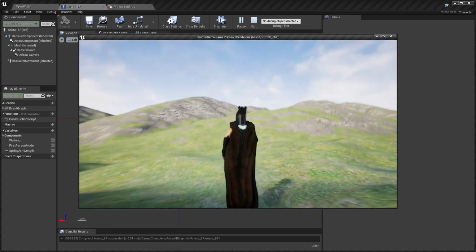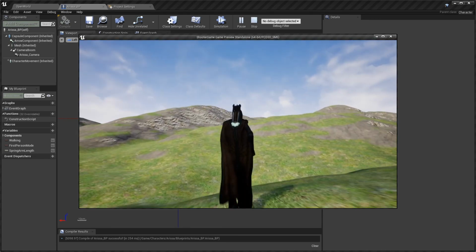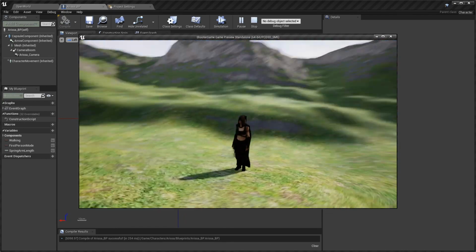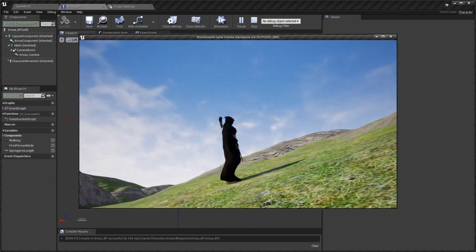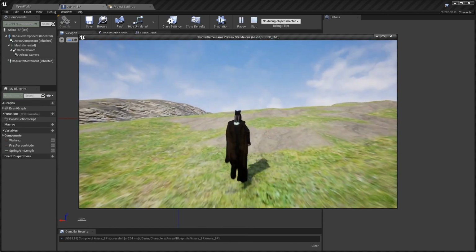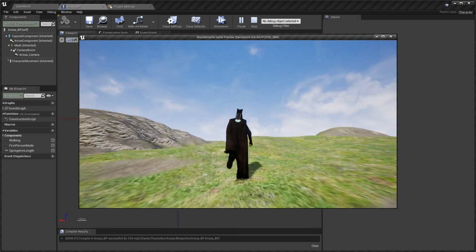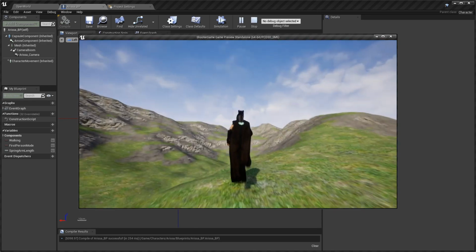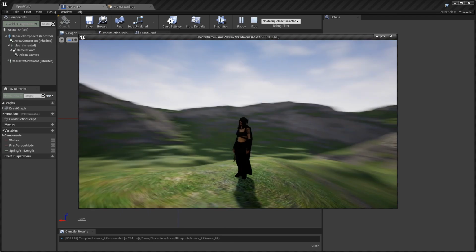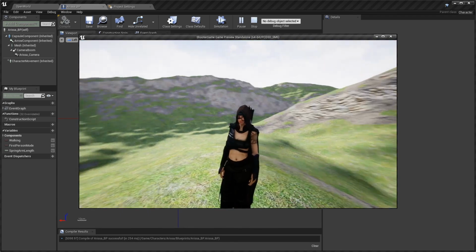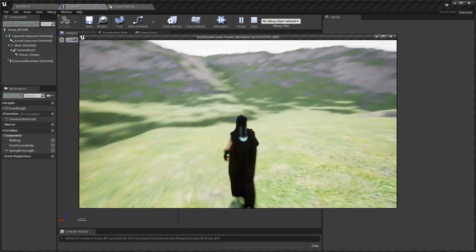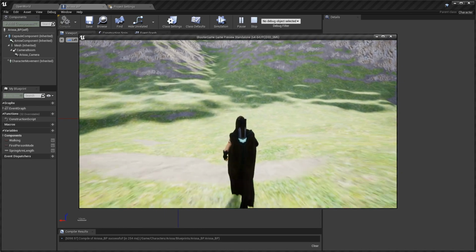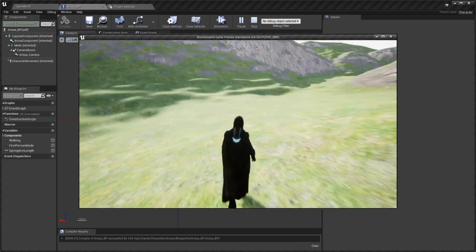Wherever she is. Even on a little bit of a hill. Let's see how she looks. It looks okay on a hill. Heels are a bit off the ground, but can't do much about that. We'll probably just have to live with it, at least on more or less level ground. She seems to be standing. All right. So we got an animated third-person character working from Mixamo. So I'll see you in the next video.